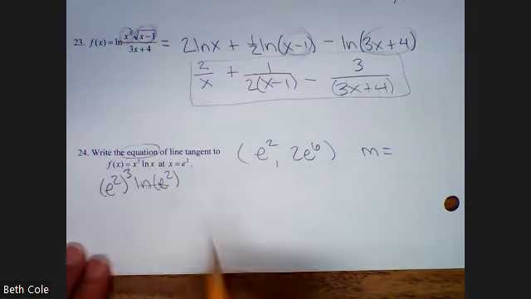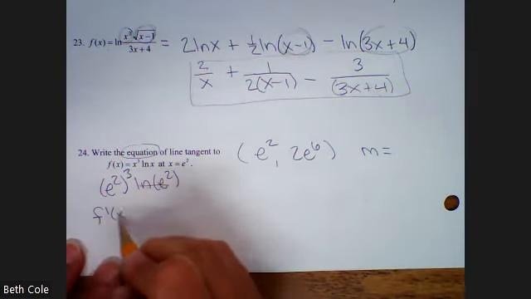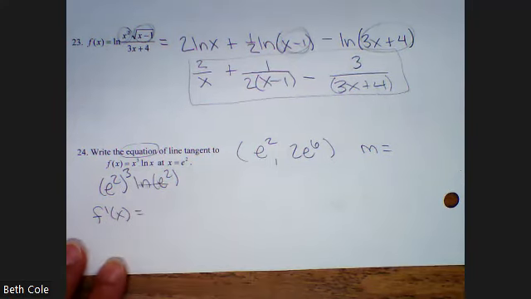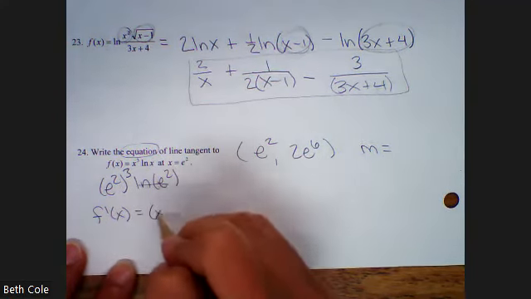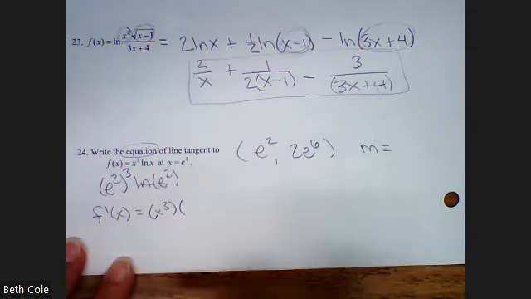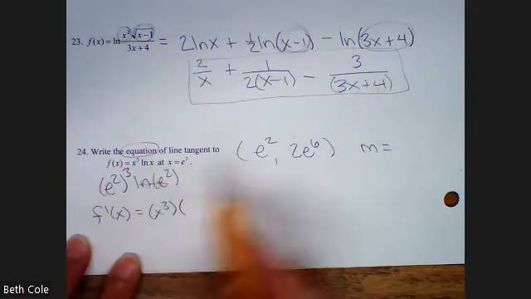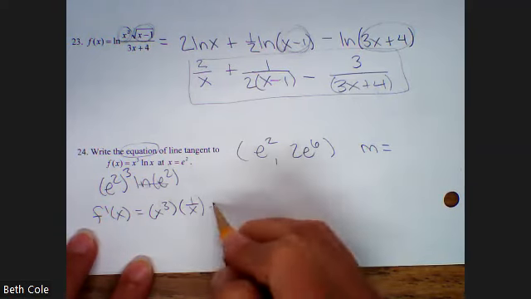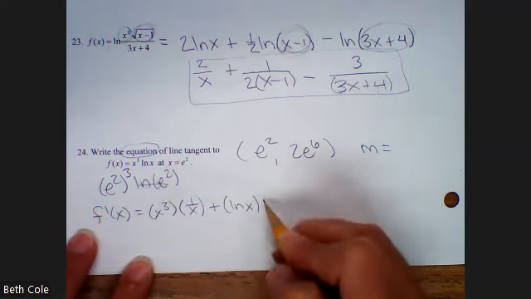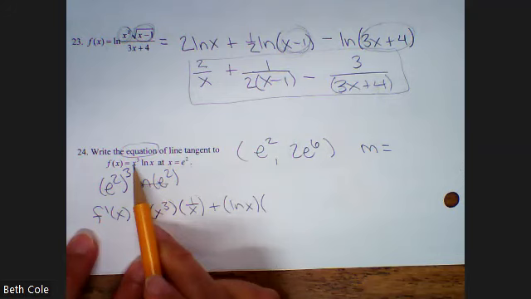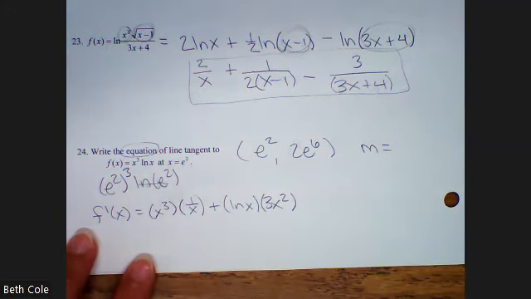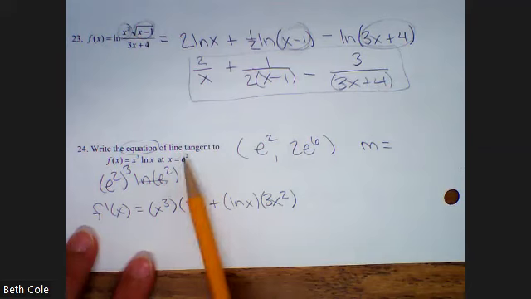Where does slope come from? Derivative. So let's get the derivative. What rule do we need? Product rule. Good. First thing is x cubed. Derivative of the second, derivative of ln, 1 over x. Perfect. Plus the second thing, and then times derivative of the first, 3x squared. Good.